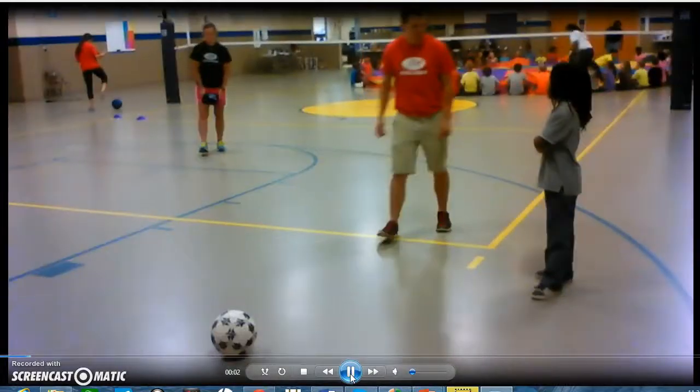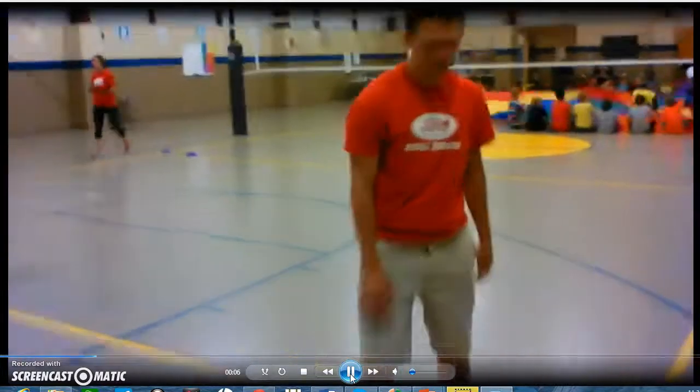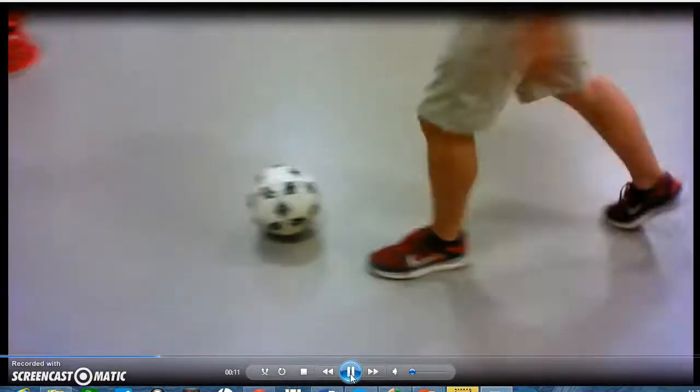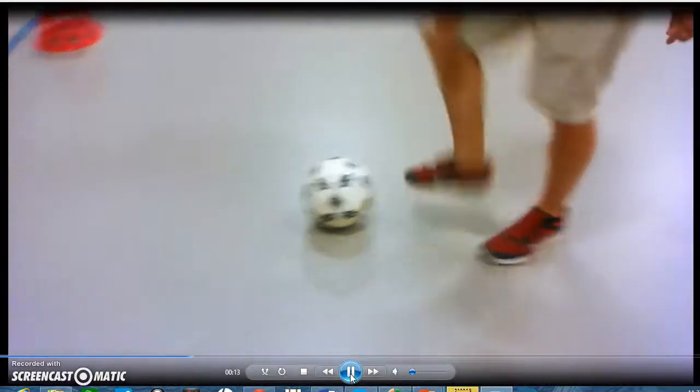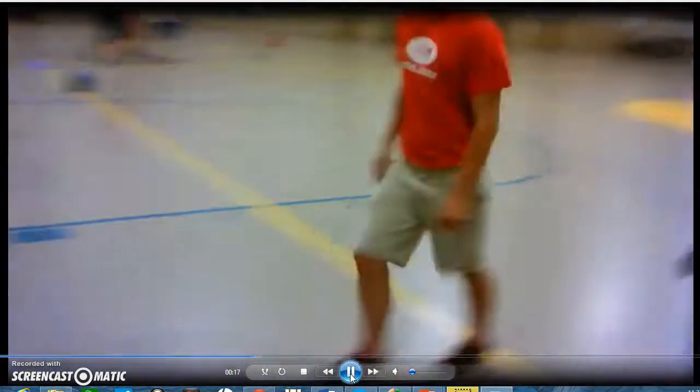Alright, next we're going to kick a soccer ball, and there are 4 simple steps to this one. We need a rapid, continuous approach to the ball. We slowed it down because we were in kind of close corners here, but what we're looking for is a good few steps to the ball.